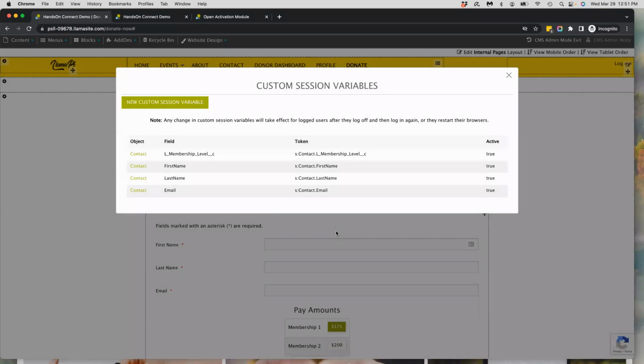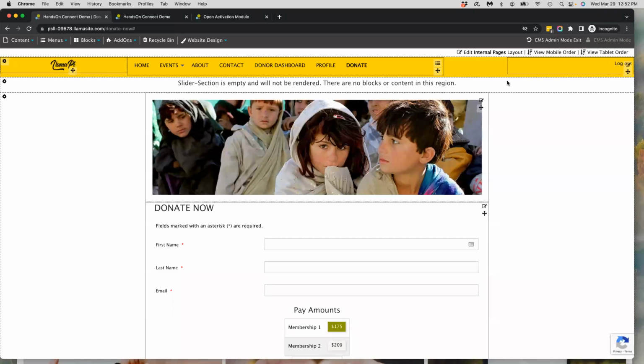Okay, so now every time a user logs in, I will have what technically is called in my session this information available to me. So I'll have their first name, last name, and email. And you go, well, why would I want that? Well, there are actually really advanced things you can do that are really incredible.